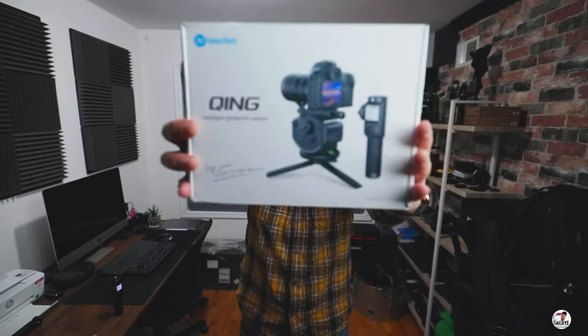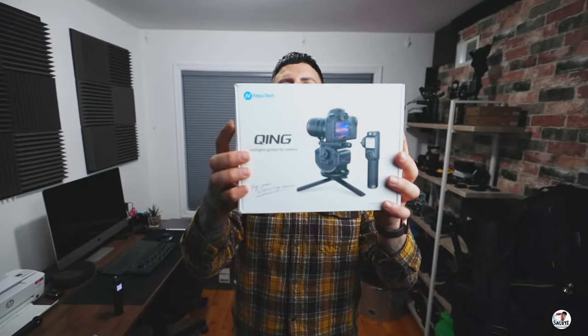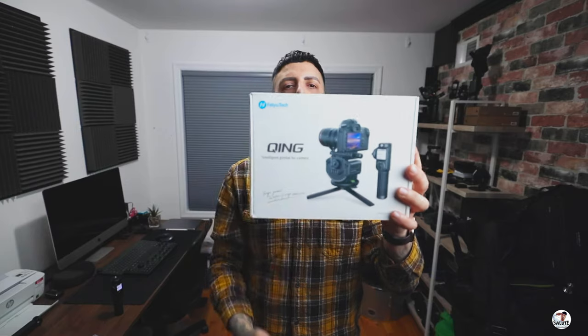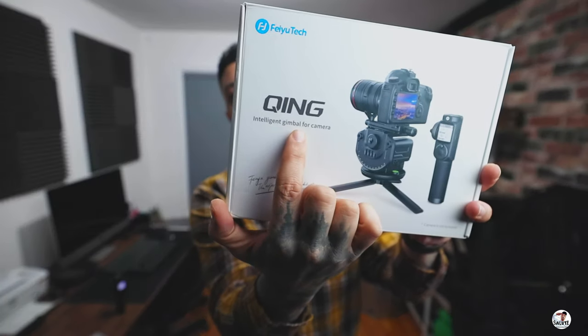Today, we are taking a look at the FeiyuTech Qing. I don't really like that name. I thought they should have had it pronounced King, but with a Q. I think that'll be a good rap name also. So this is called the FeiyuTech Qing Intelligent Gimbal for Camera. And this is what we're gonna be taking a look at today.